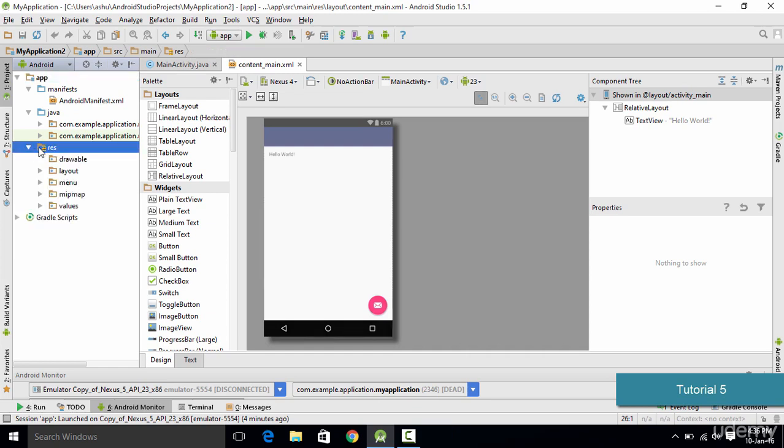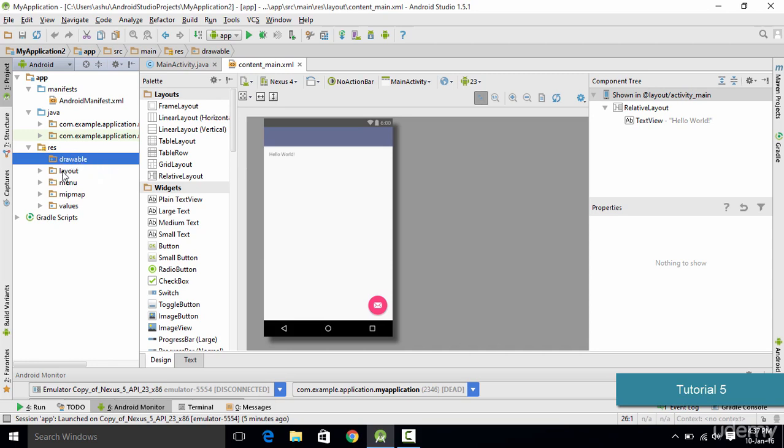Now if you go here, we will find the resources folder, and the resources folder is basically used in order to store the resources which are required for our Android application. For example, this drawable folder right here is going to contain the images which we want to store in our Android application. If you want to include some images into your Android application, we simply load them up in the drawable folder.